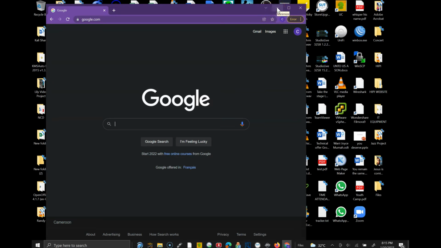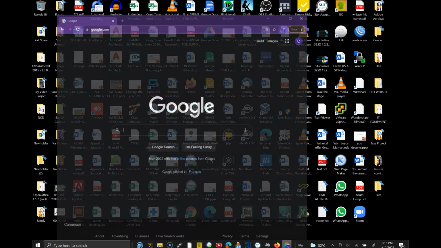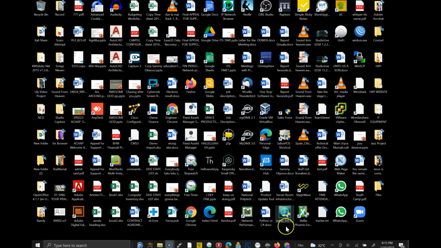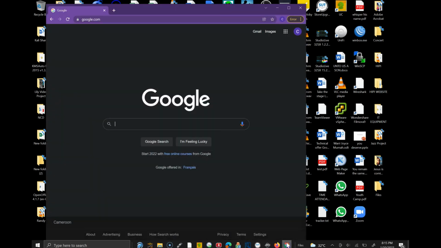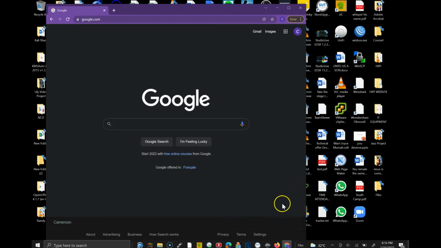You have the minimize button. When you click on the minimize button, the window is minimized to an icon on the taskbar. And then you have the maximize. When you maximize the window, it enlarges the entire window. And once a window has been maximized, you have a restore button that appears. The restore button only appears when a window has been maximized. And then you also have the close button. The close button basically exits the window.